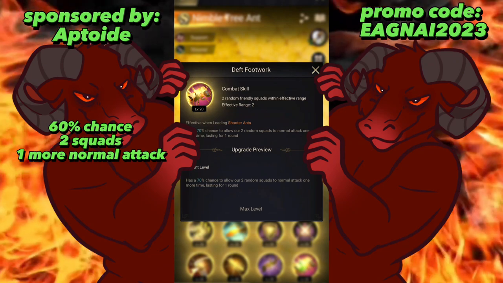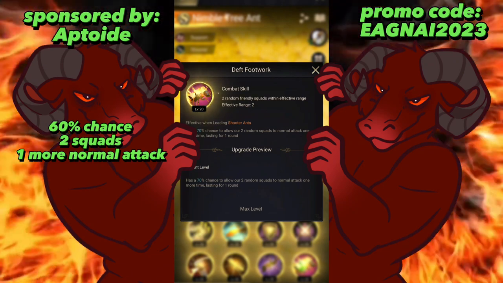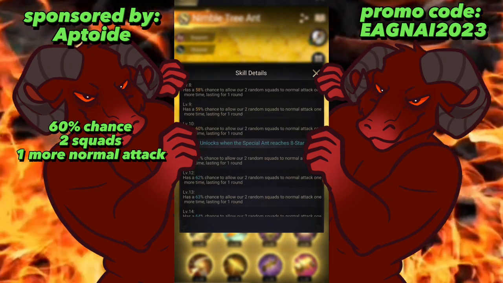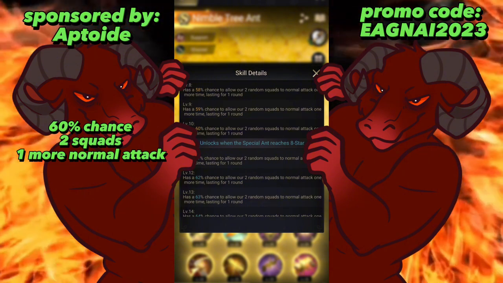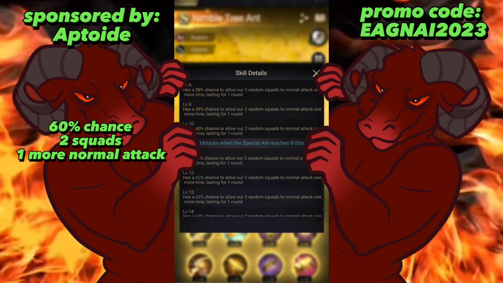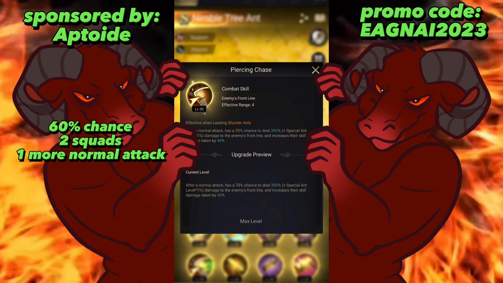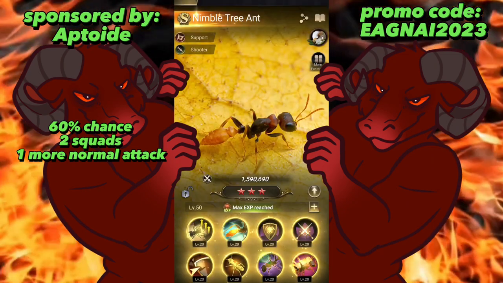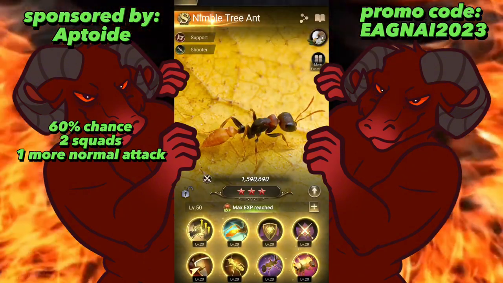All right, two random friendly squads within effective range. Effective range two has a 60% chance to allow two random squads to normal attack one more time, lasting for one round. Okay, that's good. It means they can boost your overall potential normal attack by one more time. So if you add that with the other ones, like with this one, it can potentially give you about 220% normal attack. So that's pretty good.